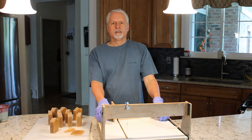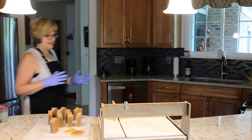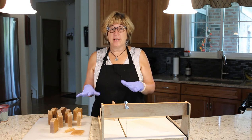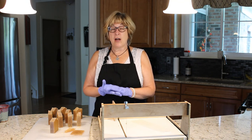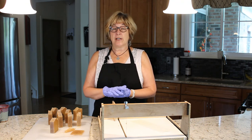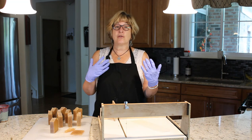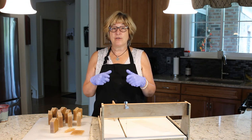That's the soap cutting process. Now Diane will come back and wrap things up. As you can see, what a beautiful bar this is — the smell is delightful. This is a special order, but not all of them will be used and the rest will be for sale. We're going to post it on both our Etsy shop — that's The Black Cat Soapery — and our website, Perfect Handcrafted Soaps. We'll list all the ingredients, the recipe, and where things can be purchased like the fragrance oil. If you have any comments or suggestions or you want me to make something in particular, we'll be glad to do it. Thank you so much for your time and I hope this inspires you!